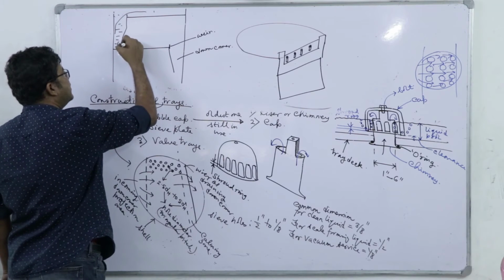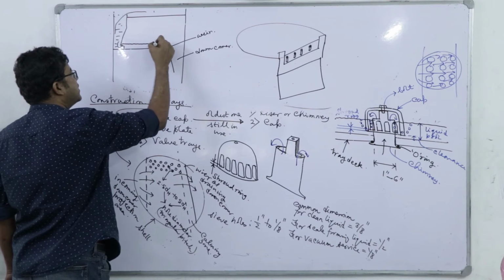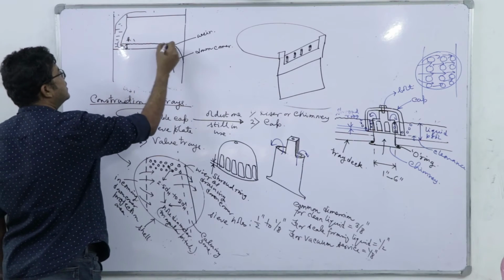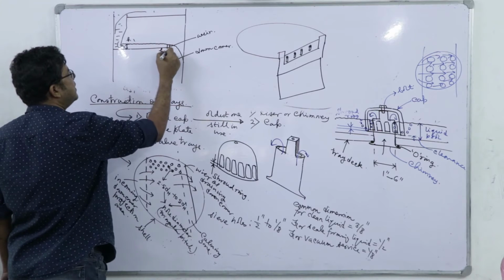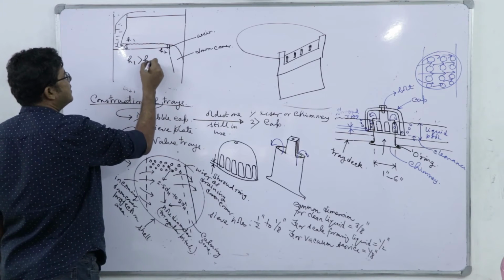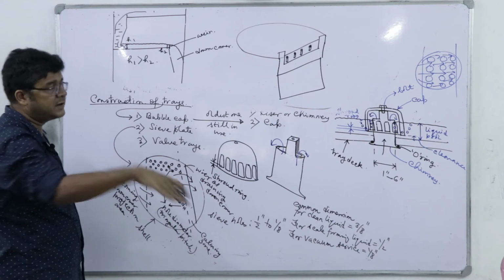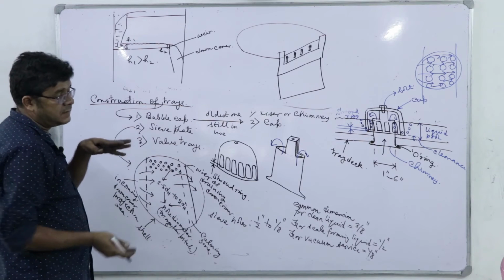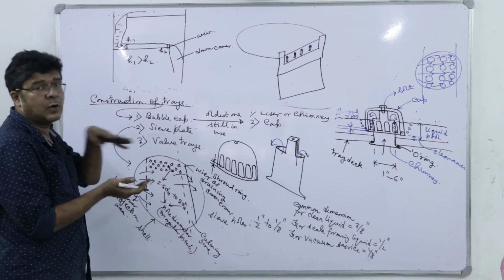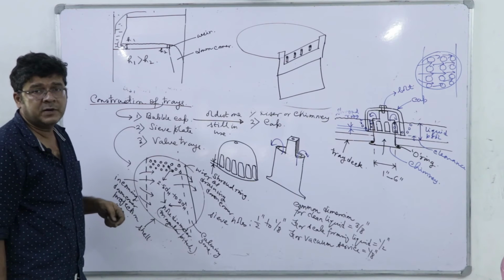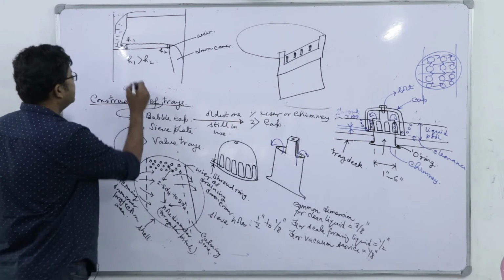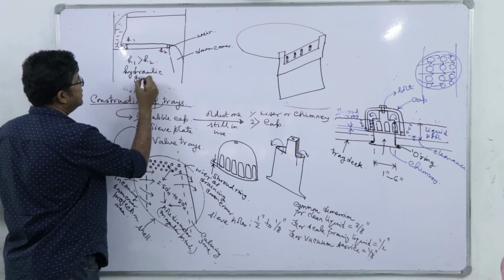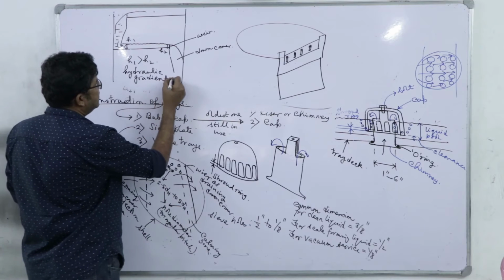Because the liquid from here will flow out, and there is a hydraulic gradient. Here the height is H1, here the weir height and the respective liquid height is H2. H1 must be higher than H2, and there is a progressive decrease of the liquid depth over the pool. Why? Because there is an open flow, and to facilitate that open flow we need a hydraulic gradient. A hydraulic gradient is necessary.